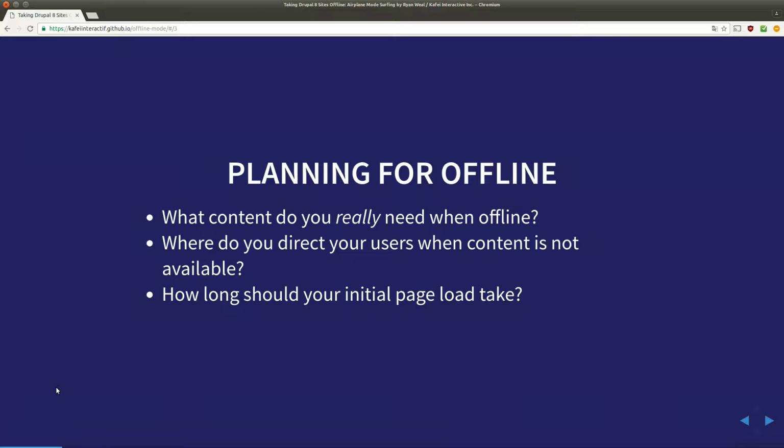In the same vein, there's a temptation to build a big JavaScript app on top of this that lives within your Drupal site, and then you're starting to build up your page loads. So these are the main considerations that you're going to have to weigh when you're thinking about your users and what they're trying to get from your site.